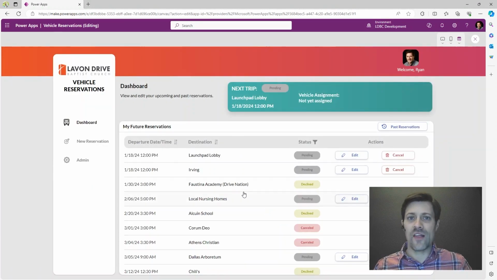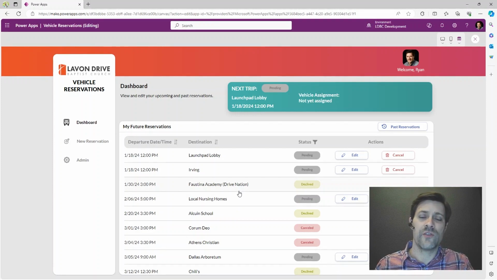So that's form validation. Use your forms responsibly and recognize that there is no built-in validation other than if you use the edit form control. If a form field is required, then it will at least force that. But otherwise, you're on your own for developing your own validation. Do it always. And don't assume that data that goes through your apps is going to be good quality data. So that's it for now.